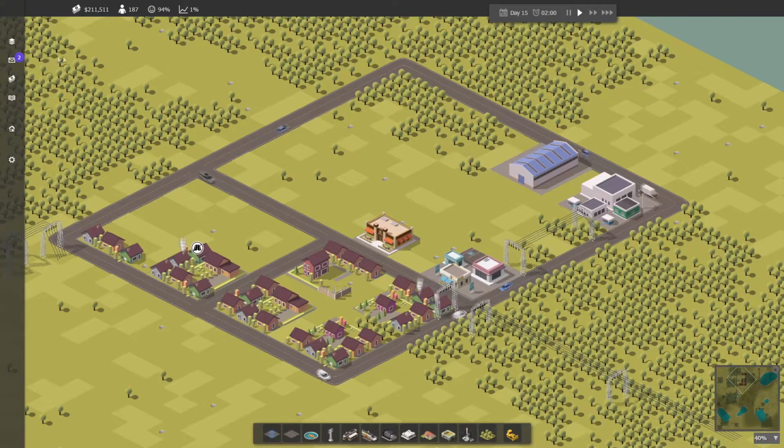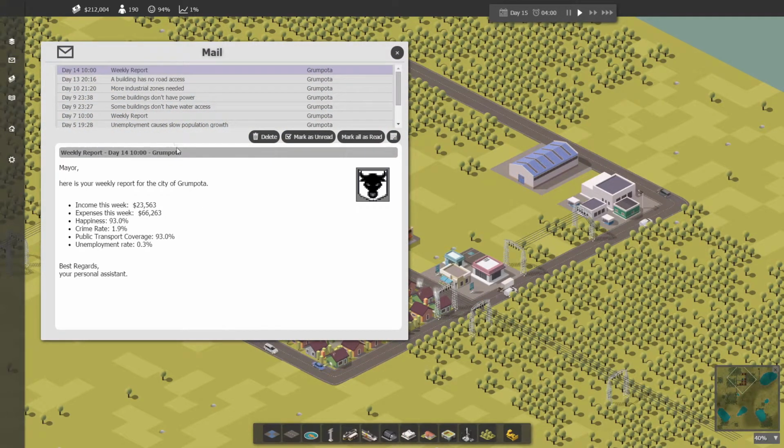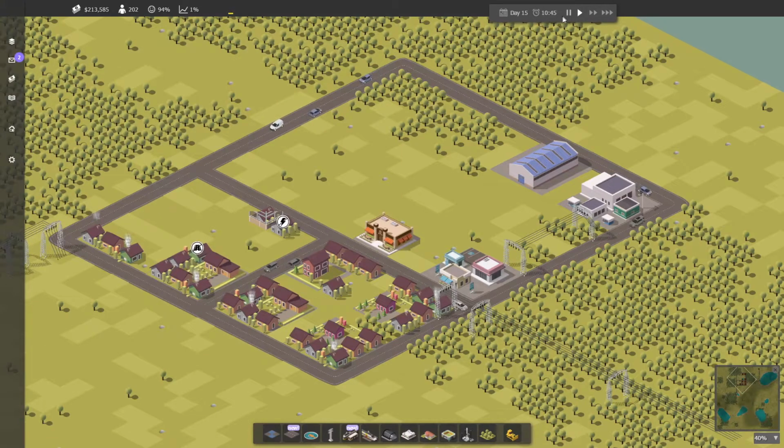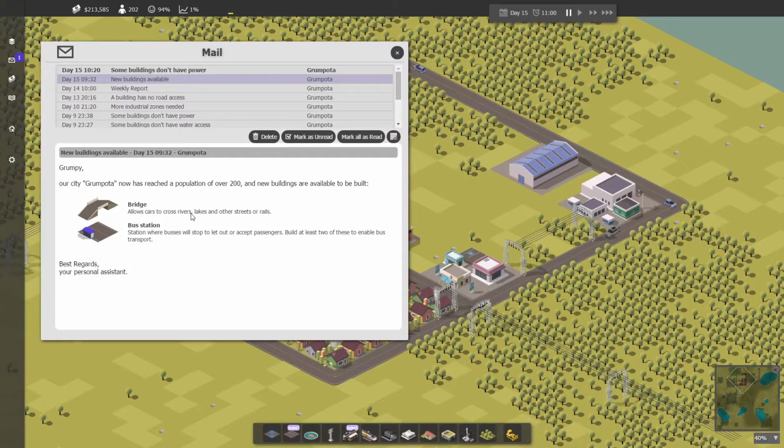All right, unemployment is 1%. They're sending us mail. Yeah, we know that. The weekly report. This is a bit better. Still losing money though. Income this week 23,000. Expenses 66,000. Oh, what happened? Somebody's cheering us. No electricity. Get over yourself. New buildings available. Oh, bridges and bus stations. Oh, yeah.